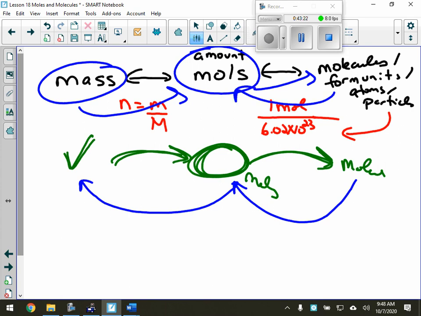So don't just do the 3 steps because that's what we did today. Yeah, you're going to get some questions like that, absolutely, because you need to practice them. But we also have to understand that we're not always going to ask those questions, right? You might just get something in between here. So we have to know where we are and where we need to get to, okay? All right.